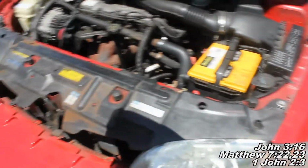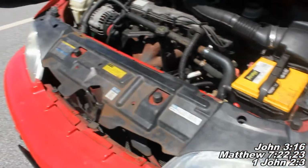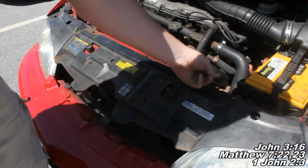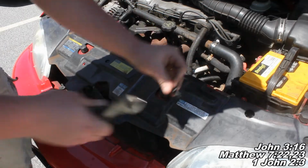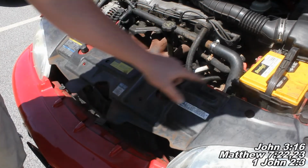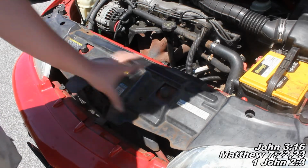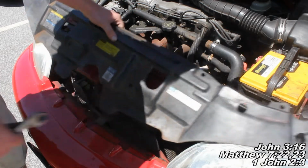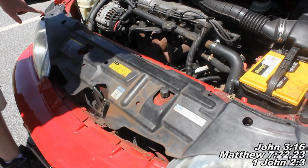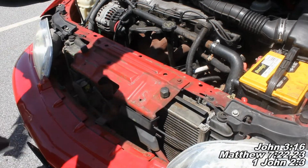And now I'm going to zoom out. We need to remove this whole piece right here. And actually my piece didn't come with a lot of these things in. It actually didn't come with any in. I just found one to kind of show and demonstrate. So once you get all those removed, there's like one there, one there, one there, one there, you'll just find them all along here. You need to remove them all, then you should be able to just pull this piece right out like that. And then on the ends here, they'll be kind of working in there, so you may just have to pull and pull out, and then we'll set this piece off to the side.